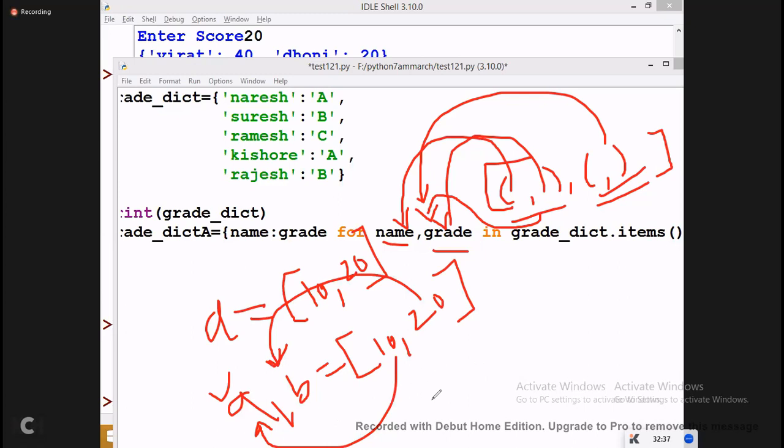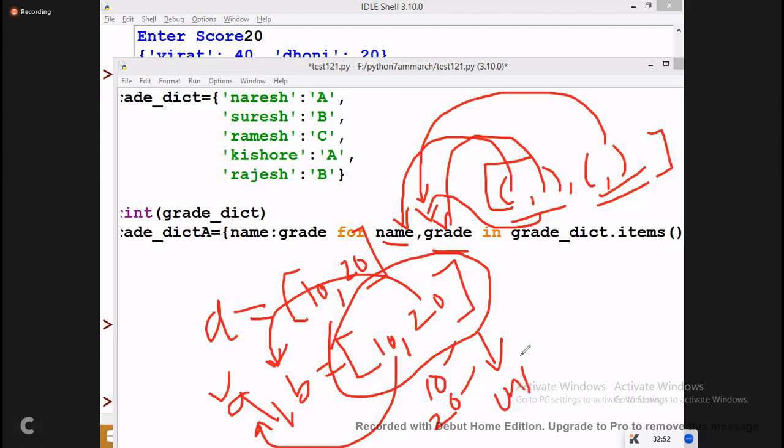B. So the value of A is 10 and the value of B is 20. So these values are unpacked. Unpacking is nothing but reading and assigning to two variables. The first value is assigned to a variable called A, and the second value to a variable called B. That is called unpacking.